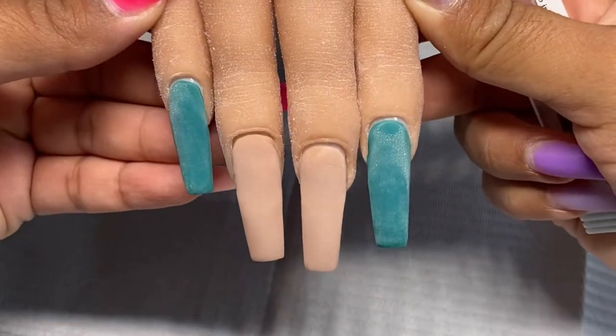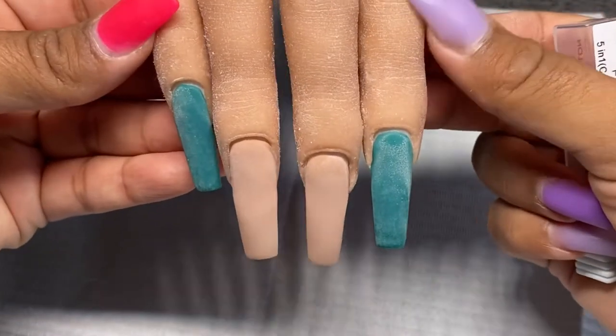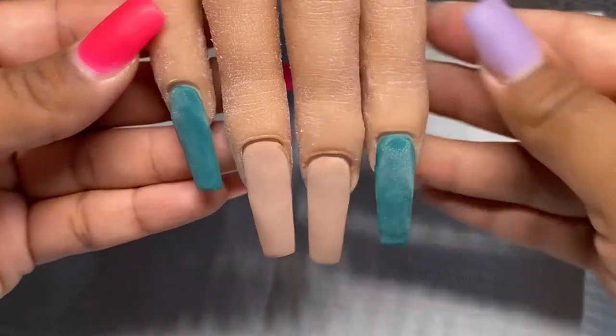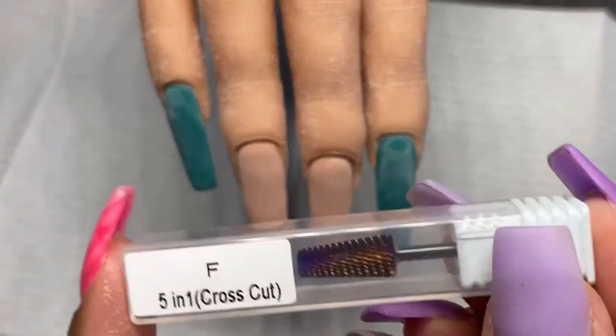Okay guys, so check it out here. Do you see, well, you do notice it more on the index and the pinky, not so much the two, but I think that's what crystallizing is, right? Correct me if I'm wrong. So yeah, that's what I was doing. Like I said, it was really cold, so I guess that's what that is. So now we're gonna move on to the filing.